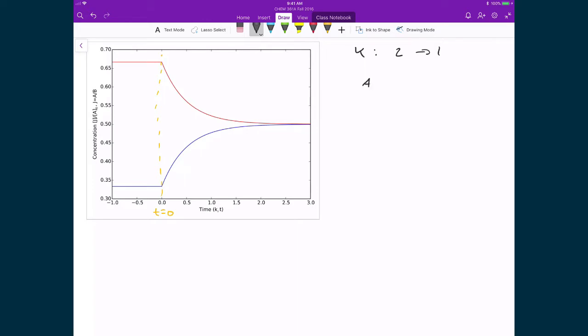And so in that case, this just involves writing an ICE table, so I've got an equilibrium between A and B. Concentration of A0 over 3 is my initial concentration of A, 2A0 over 3 was my initial concentration of B. Both of these, the A we know gains X0, the B is going to subtract X0.